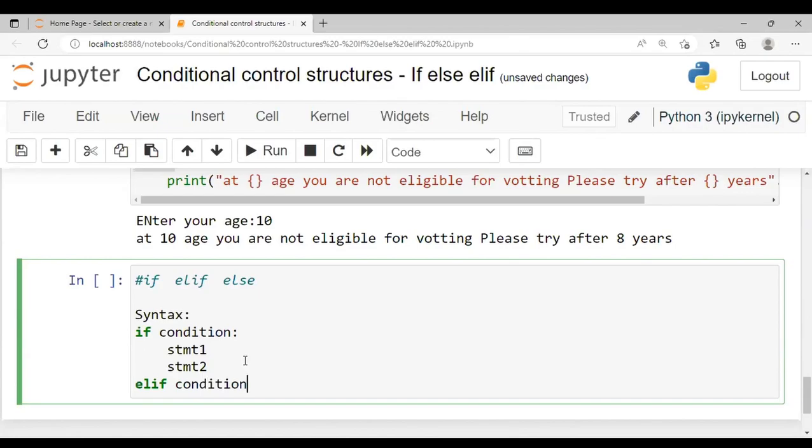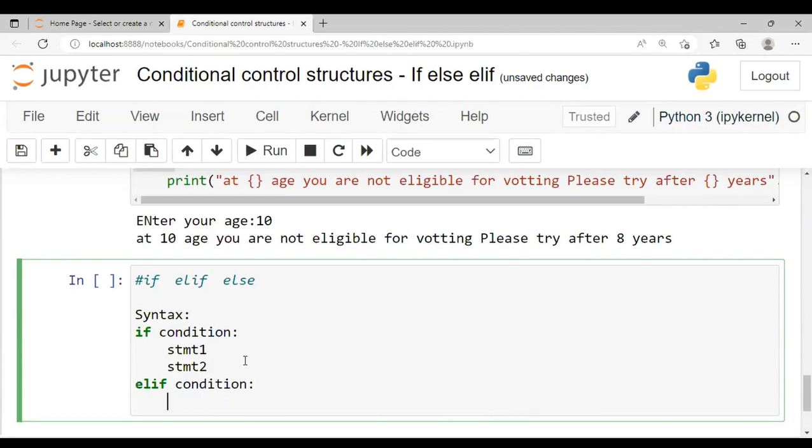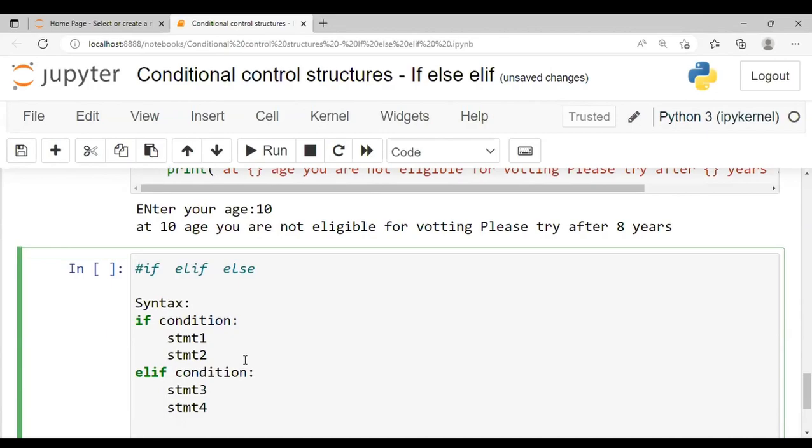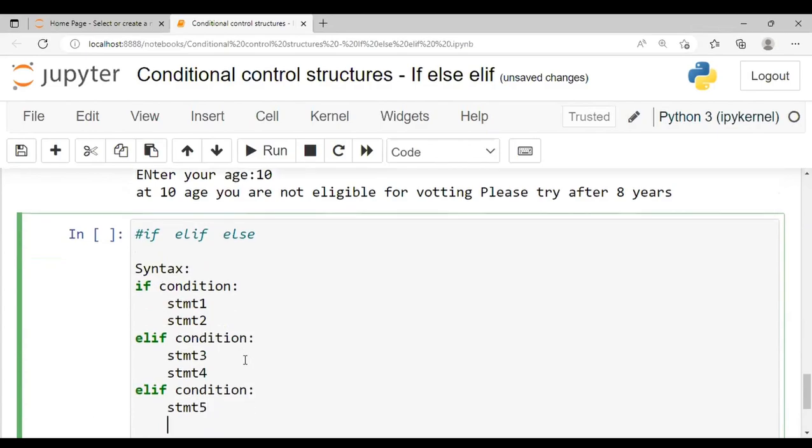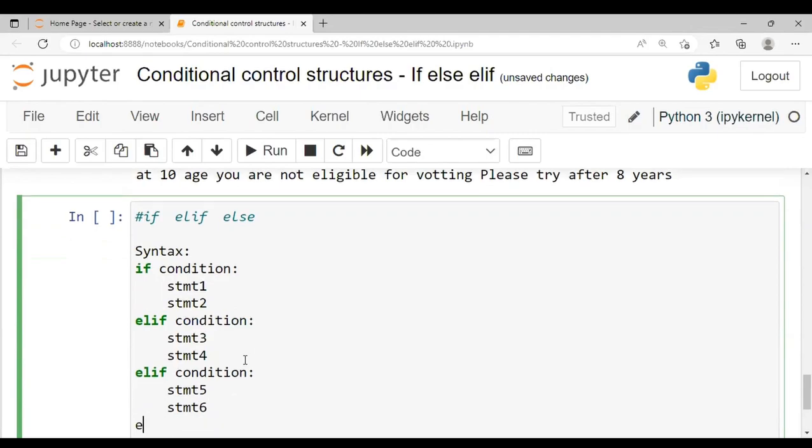elif means else if condition, statement 3, statement 4. If I want to add more conditions, condition, and then else.